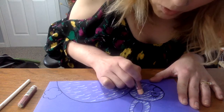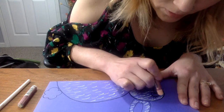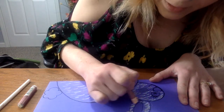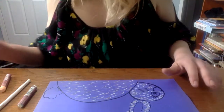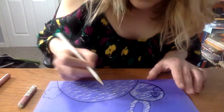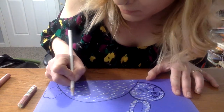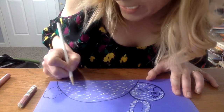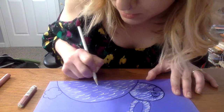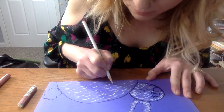You could also use a gray oil pastel, gray colored pencil, gray crayon, whatever material you have at your house. I'll show you what it looks like with colored pencil too. So it's a little bit lighter. So you just might have to add more curved lines if the only thing you have is colored pencil at home, to make it more noticeable.